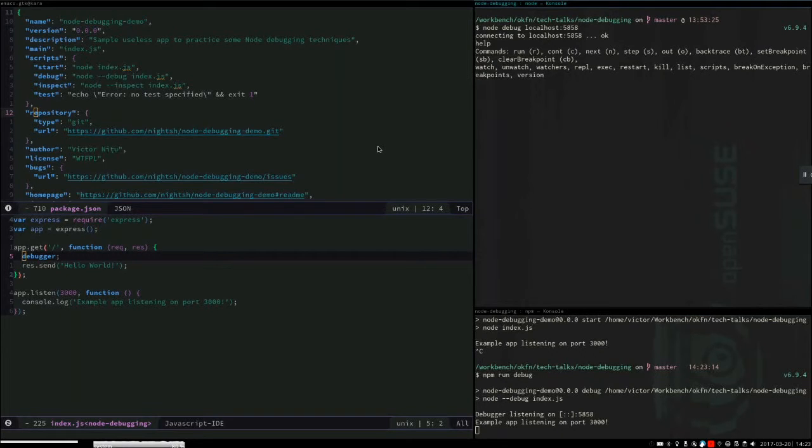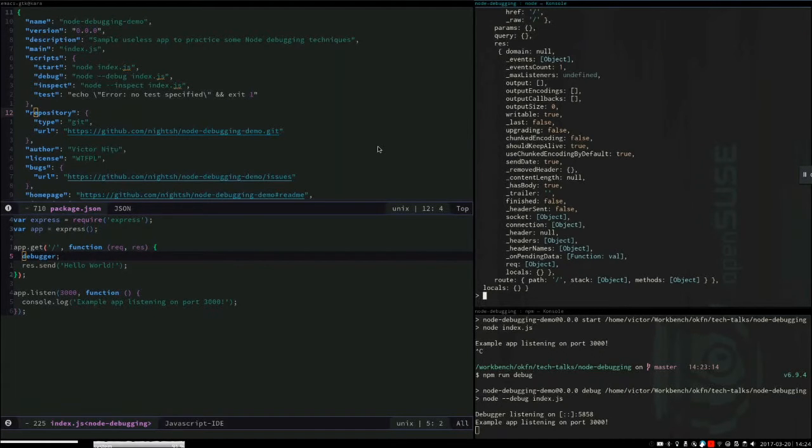You can type help and see the commands. And probably the most useful command available is the REPL, which is read, eval, print loop, which means you basically get a prompt inside the app. It's not very useful in this scenario because my app doesn't do much, but I can see the type of res is an object and see inside of it, it's pretty big, so I'm expecting it to be invaded with a lot of properties, yeah. But I can also come here and, not sure if I can do this, should be possible to send a reply. Is it hacked? And yes, it is.